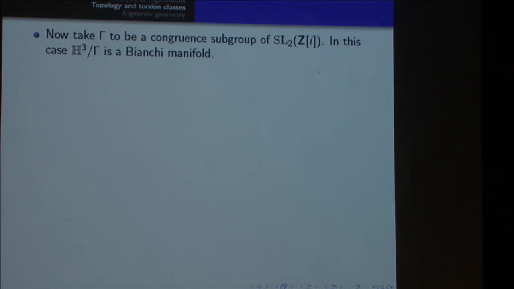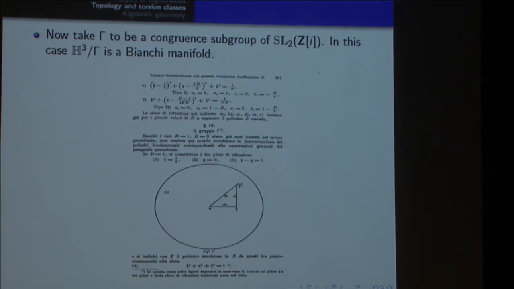Okay. So the next part of the talk, I'm going to talk about topology. And so the points that I'm going to make, I can't make for 2-dimensional hyperbolic space, so I'm increasing the dimension by 1. Otherwise, everything is very similar. So now, where I had SL2Z, wherever you have Z, you have Gaussian integers. And this quotient is called a Bianchi manifold. It was studied by Bianchi. So here's Bianchi's paper, I think, from the late 19th century.